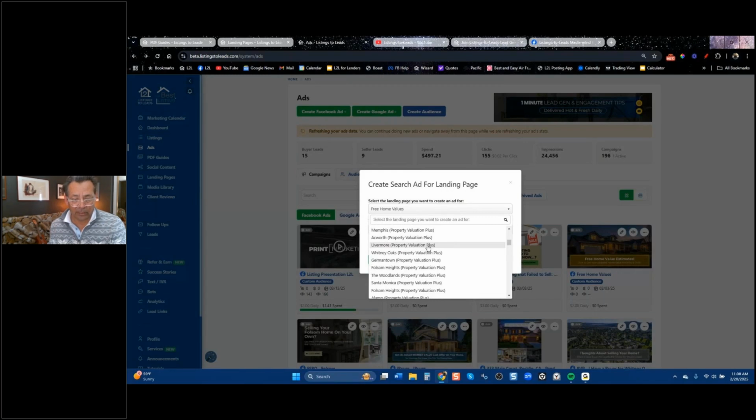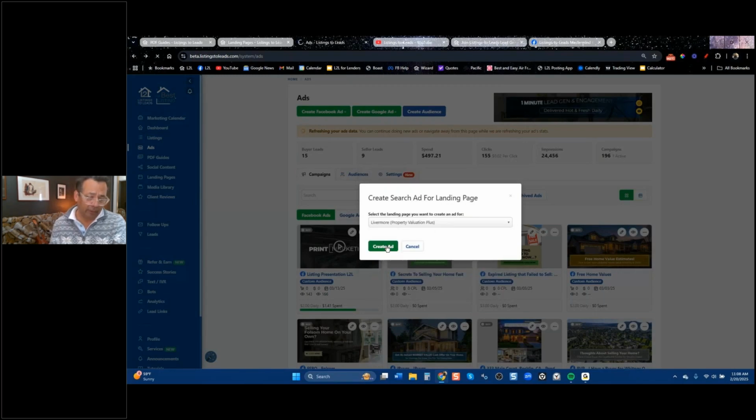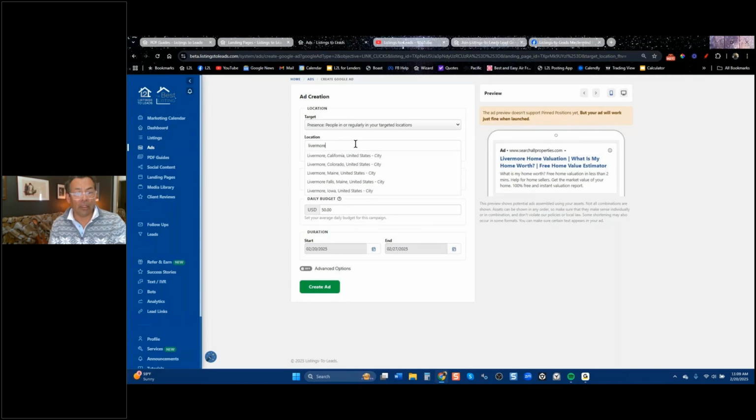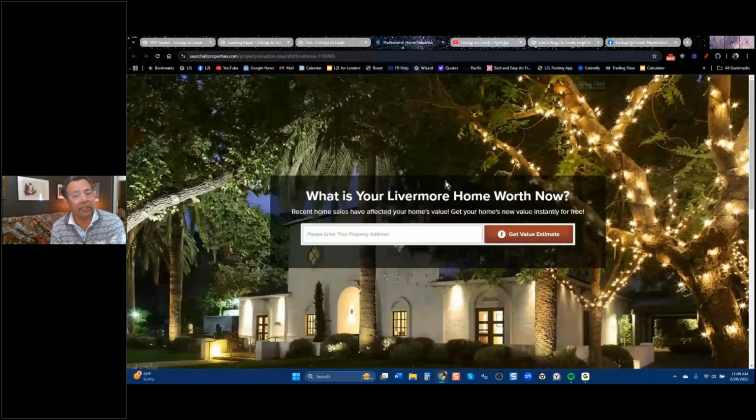And it's pretty easy. You create the landing page in our account, then you click create ad, and you've got a landing page that you've created and you just tell Google, "Hey, I want it to show up in this city." Now the landing page, you click view link. You don't have to do this when you're running an ad, but just so you know, you can create pages like this in just a couple of clicks, right?